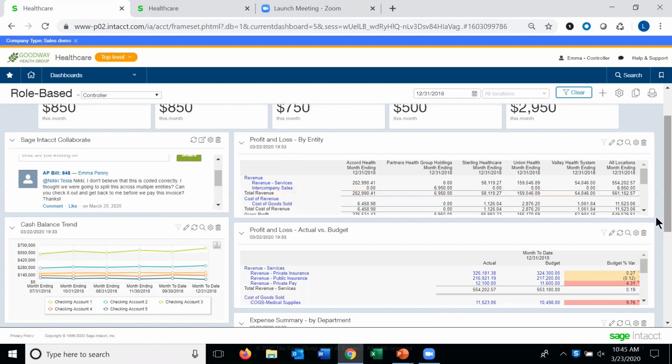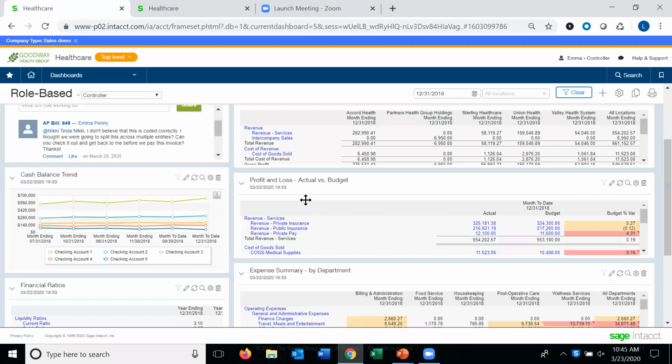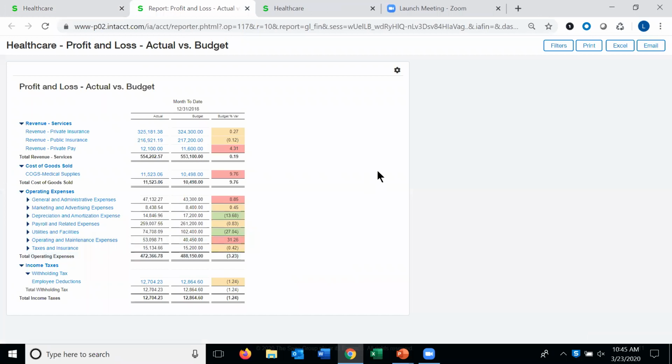Another report that I mentioned was the profit and loss actual versus budget. Let's take a quick look at that report as well, because this is a report that shows you a little bit different data. First of all, it's showing you the actual, and then it's pulling in the budget, and then showing you the budget percent and variance. We could show that in a dollar amount. We could show it in the percentage like we're doing here. You'll also notice there's some conditional shading turned on. That highlighting is what's going to alert you to maybe something that you need to take action on.